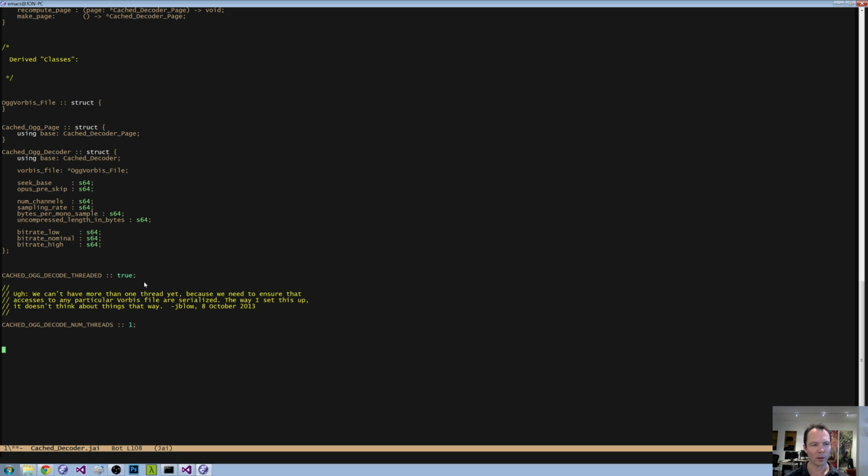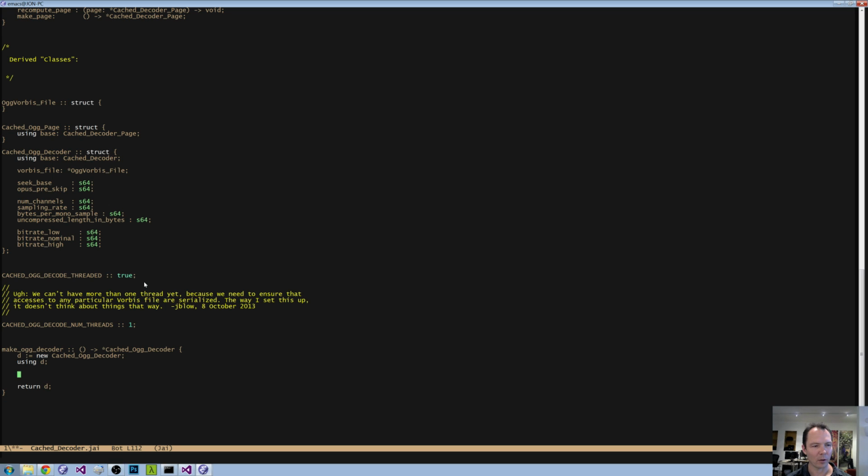So instead, I'm just going to make a function that news one of these and returns it, right? So make odd decoder is going to take no arguments and return a cached odd decoder. Sorry, a pointer to one. And I'm going to say D is new cached odd decoder, return D. Hopefully this works. Let's see if that works. I did a lot of stuff to using over the past couple weeks, and I might have broken the ability to do this. We'll find out.